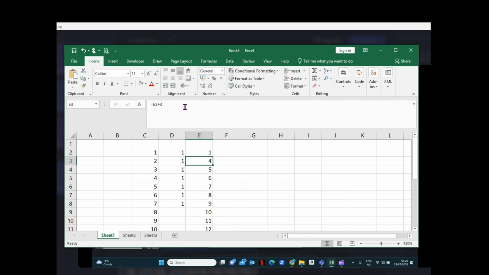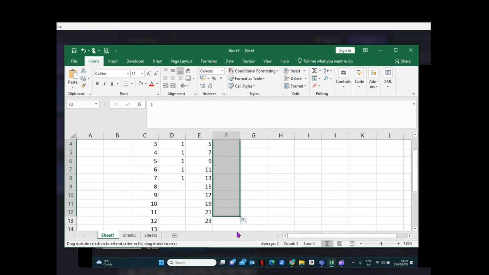Sorry about that. If you want to do, say, odd numbers, you add 2 to the 1, and the arrow gives you 3. So if you drag that down, you see that it continues to add 2 to your figures, so it becomes odd. In the same way, if you type 1, 3 here, it sees that pattern and wonders if you want to do the same thing, and it does the same thing there. So either way, you now know how to increase data just like you want it.